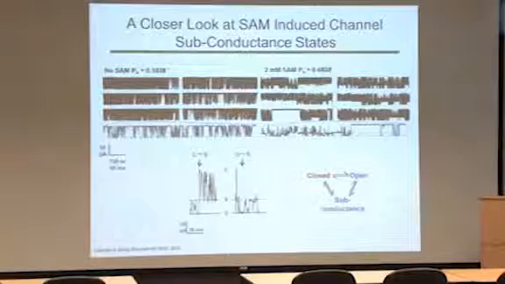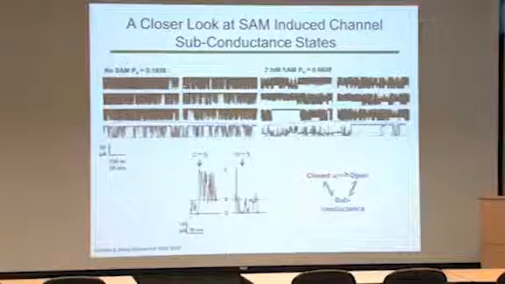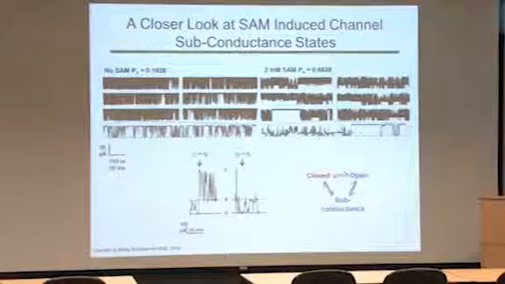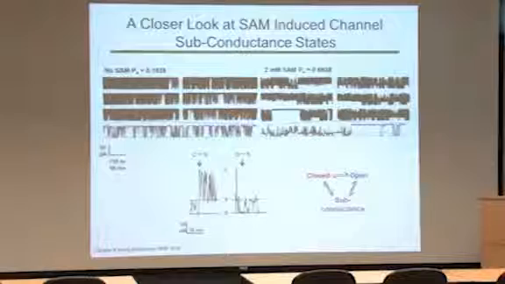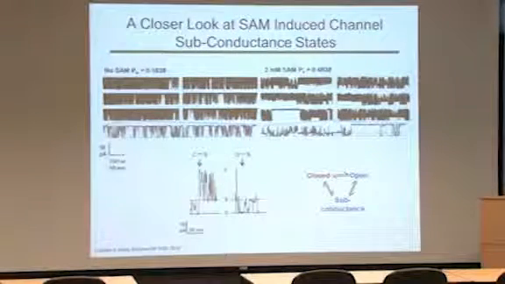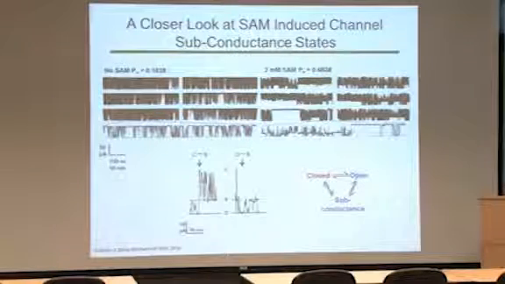So these are channel recordings at negative membrane potential, so openings are downward. These are on a slow time scale, multiple traces. Here's just one expanded. And here's with the SAM, we see the substates, and we see it on an expanded scale. If you look really closely here, you can see channels that go from the open state to the closed state. So if they're fully open, we assume they're not bound with SAM.